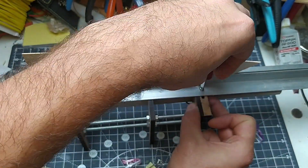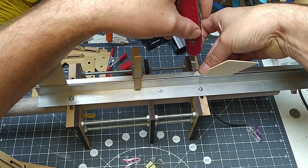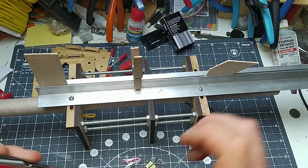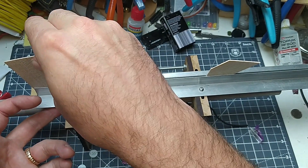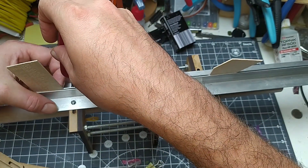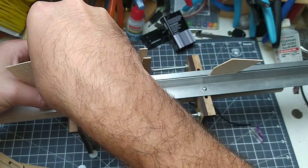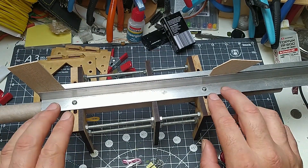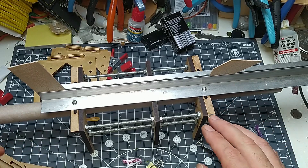Now you can nip up the little nuts and bolts a little bit, and your jig is set. In reality, working on a model, I would take a lot more time to make sure everything is centered nicely and staying in position, because the more accurately you set this up and the more time you take, the better results you'll get on the rocket. Once it's set up and tightened, you don't have to reset the jig - you can work on the rocket without resetting it.